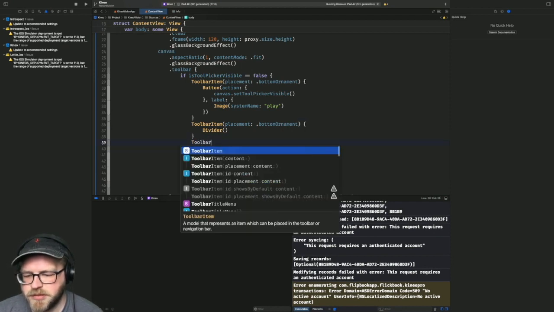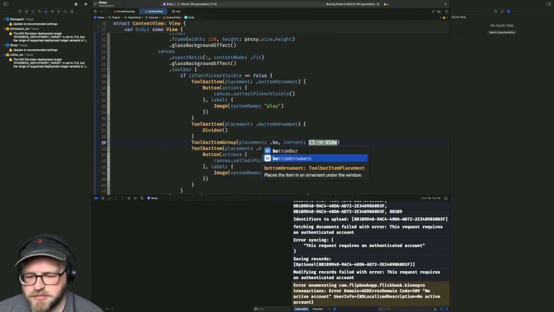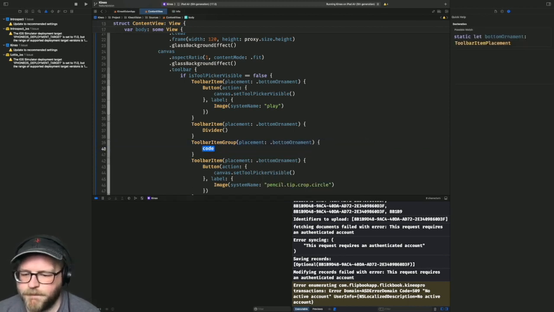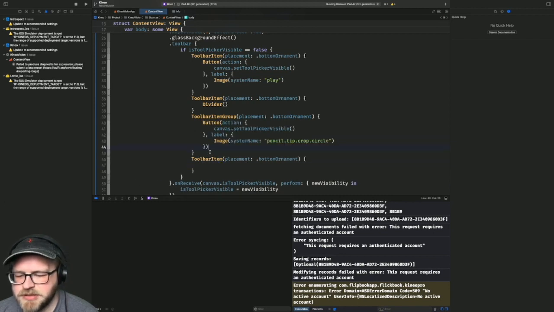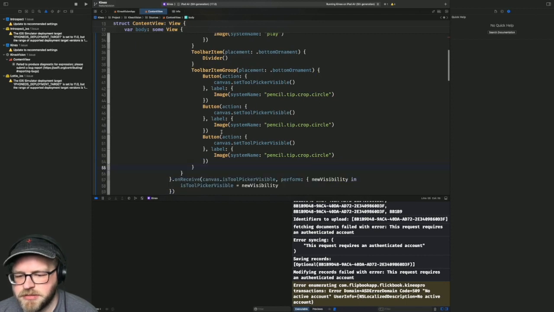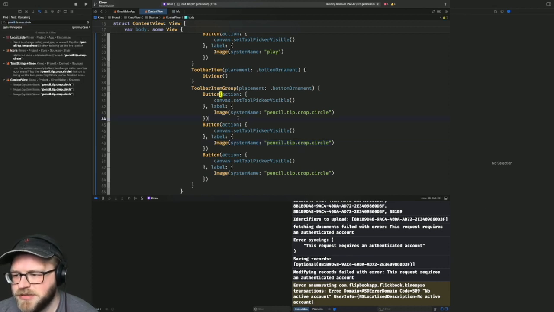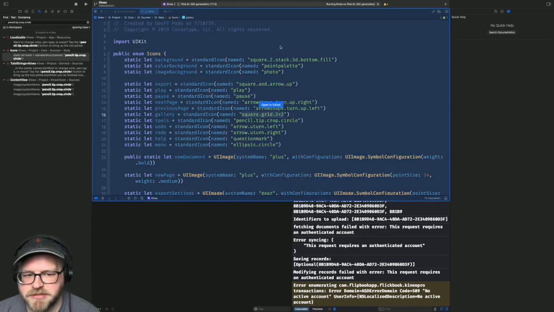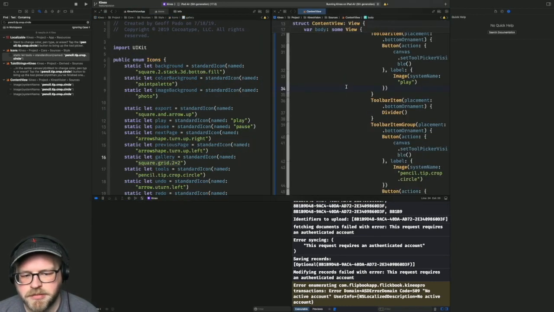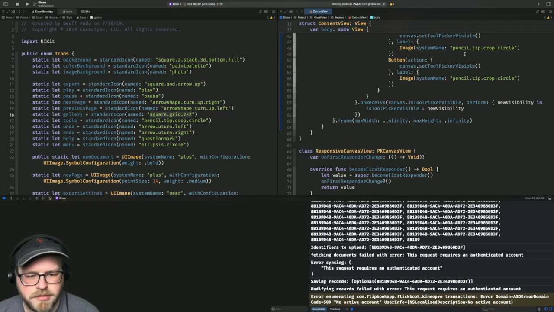Also, can we just do toolbar item group? Yeah. Let's do that. That'll be a lot easier than this. Wait, yeah, this puts views in here, so let's put a button. Let's put three buttons. And then, I don't know what our other buttons are. Content view, square grid two, no, well, that is the gallery, so we need that. Let's pull these up side by side. Square grid 2x2.